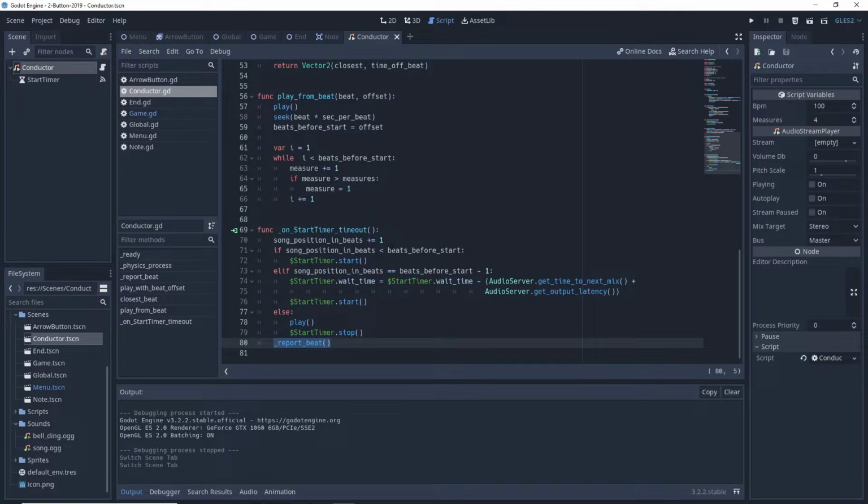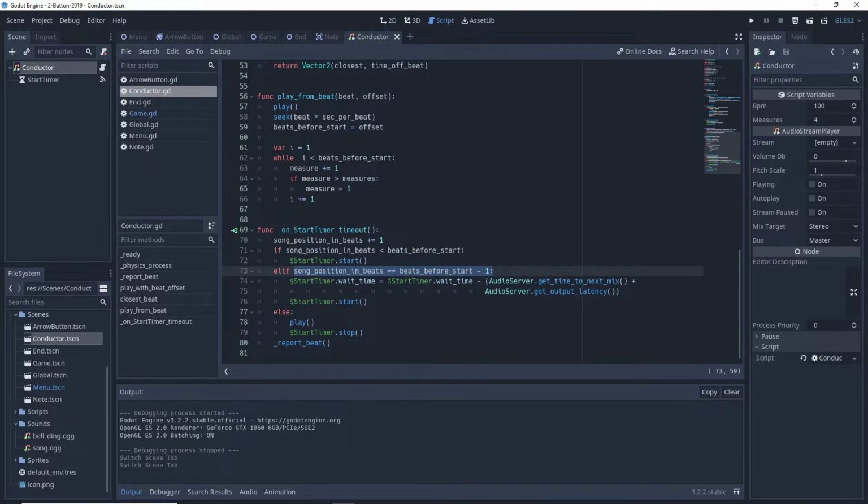We report the beat on every timeout of this timer. Since it's a one-shot timer, if the song position in beats is less than beats before start, we just restart the timer. However, what's important here is if song position in beats is equal to beats before start minus 1. So basically on the last beat before starting the actual song, we measure slightly less time than we're supposed to.